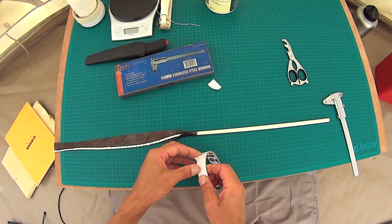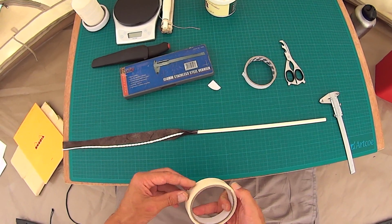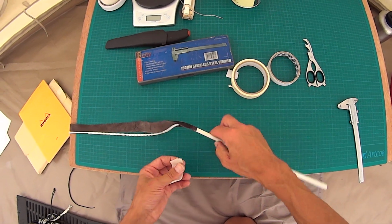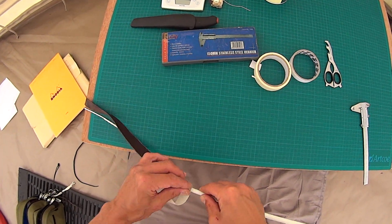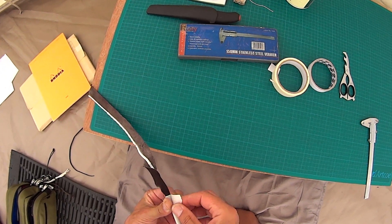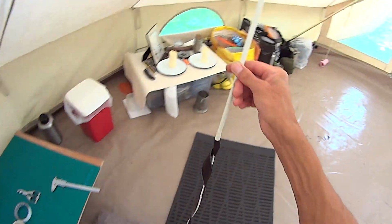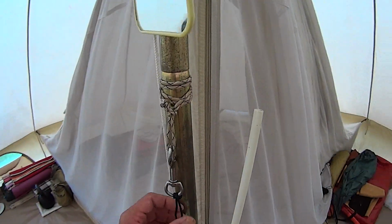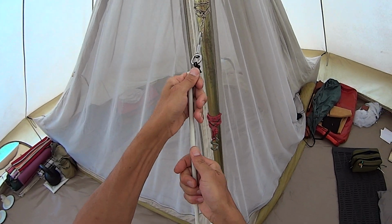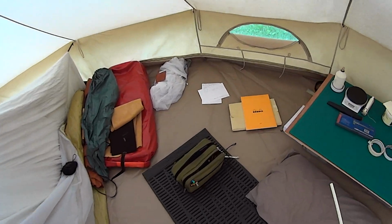And I think I might just put another little layer of tape over the top of this, keep it in place while I'm binding it. Okay, let's hang him up. Cough splutter. Oh, I need a long one.